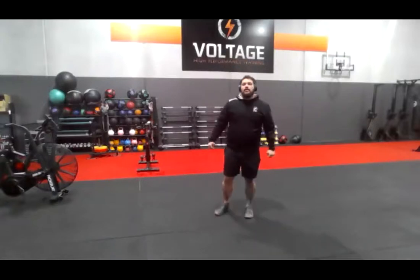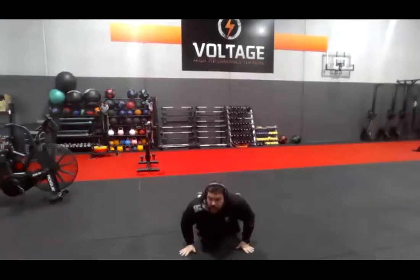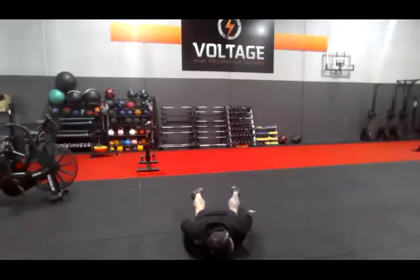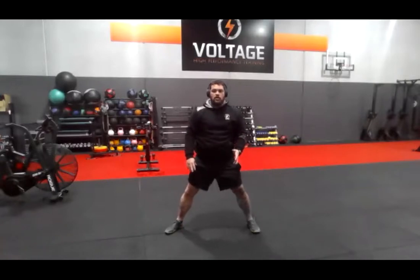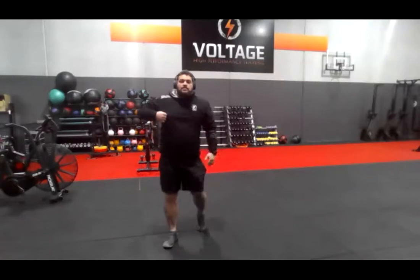3, 2, and we're back on the ground for the next one. It's a YTI, so we do the like YMCA. YTI, and then all the way back to start. YTI. Go. Trying to keep those chest off the ground as high as you can. You're sort of trying to lift it up as high as you can. 3, 2, 1. All right, next one.